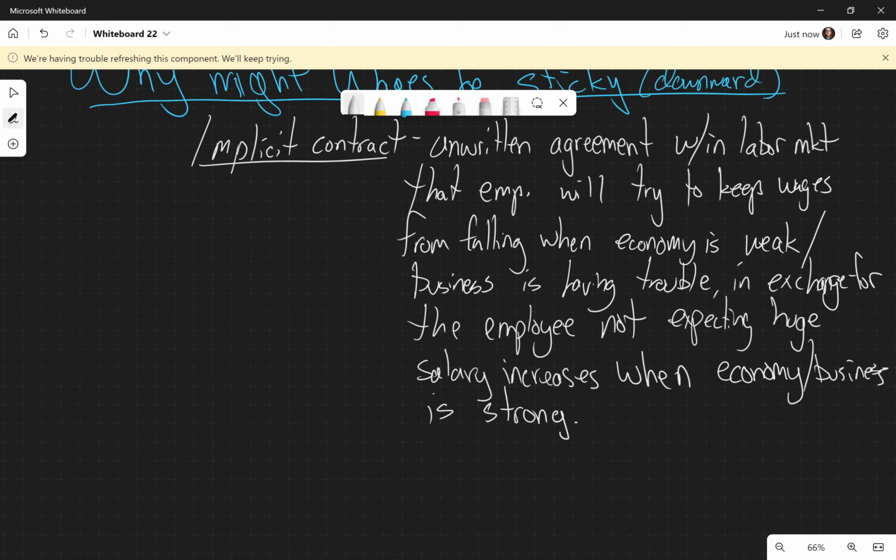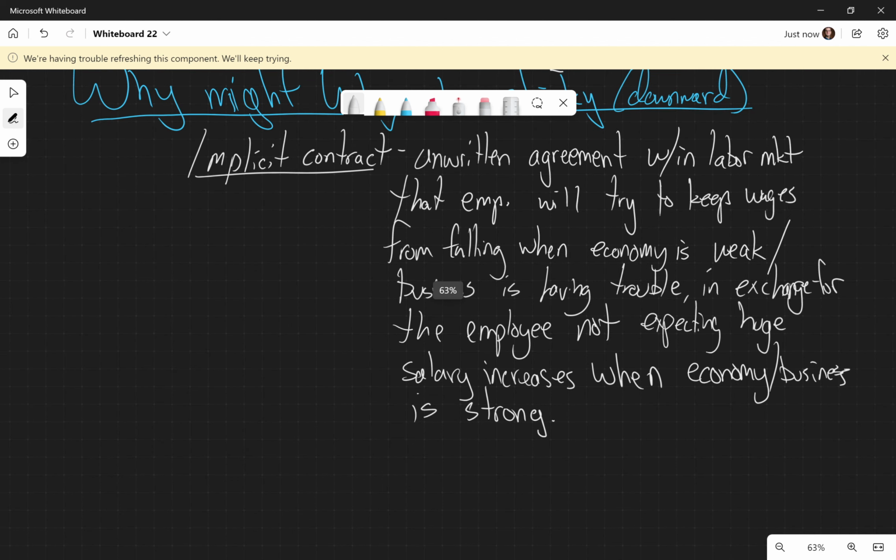There's the kind of understanding that, since the employer, since the administration, supported us through those harsh times, the faculty and the staff aren't going to come and say, well, we demand an increase in our salary commensurate with the increase in enrollment or something like that, right? So this is a large part of it.